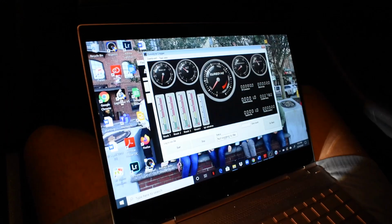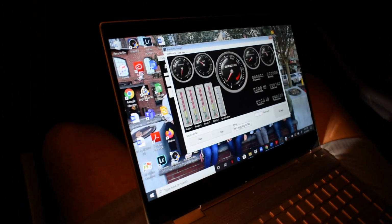All right, but you know, we got the GLI ready. We got the data logger ready to go. We about to do some logs, change up the tune a little bit. So stay tuned. We're gonna get some videos of the pulls and whatnot down in Mexico.